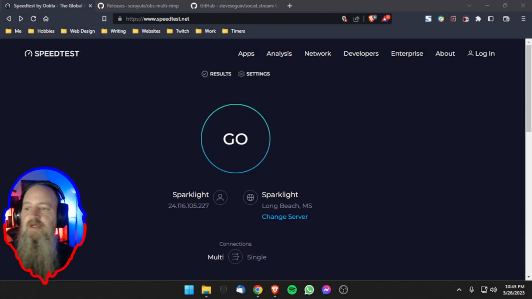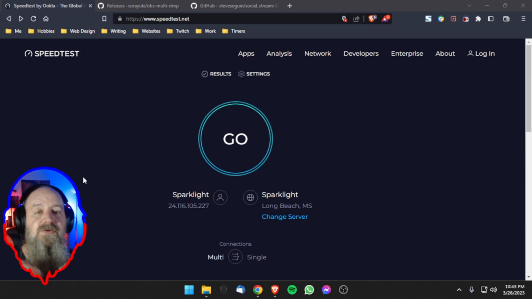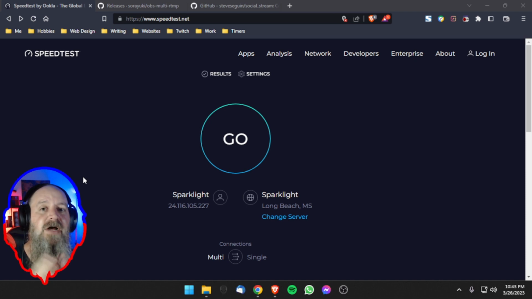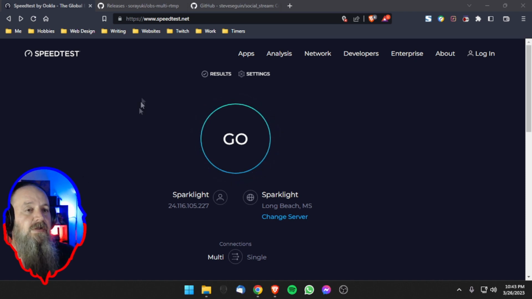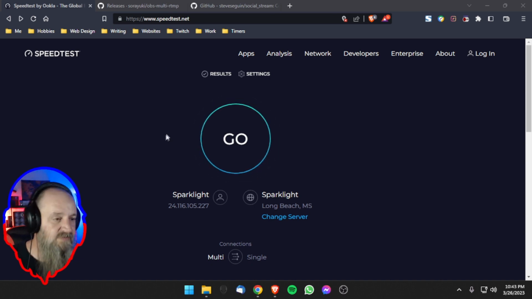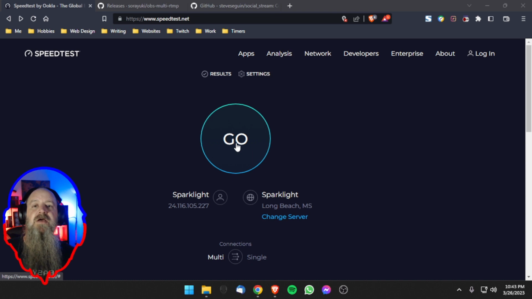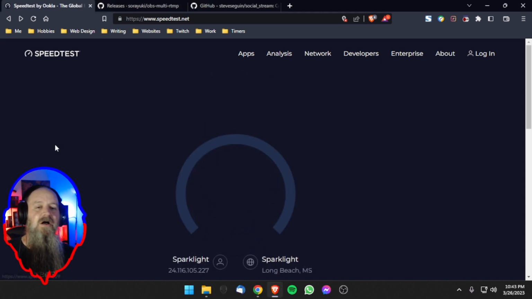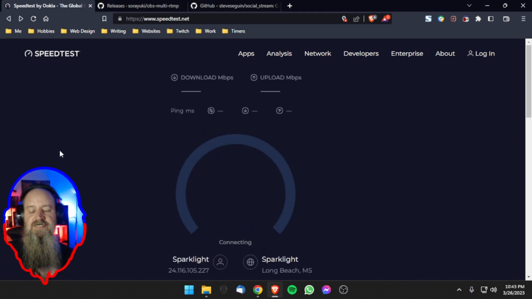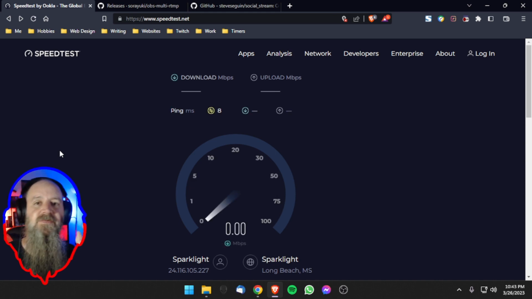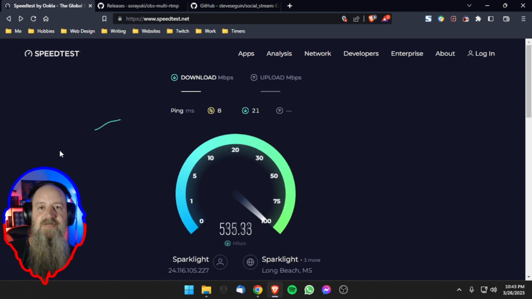The first thing that you need to know, though, is that your computer's bandwidth, your internet connection, upload speeds are the most important thing. Okay. Go to speedtest.net. It looks like this. That link will be in the description below. And you're going to find the big go button and you're going to click on go. When you do, it's going to test your ping. It's going to test your upload and your download. We don't care about any of that except for the upload megabits per second. While that's going, let me explain why.